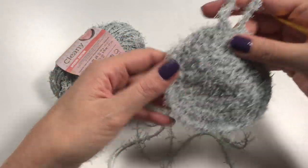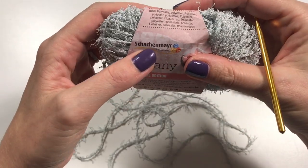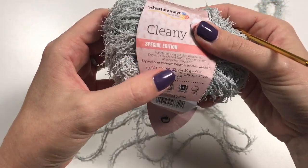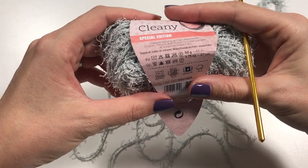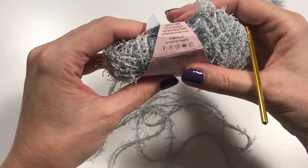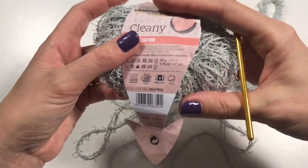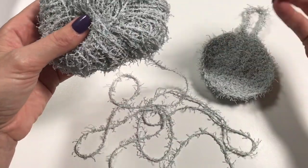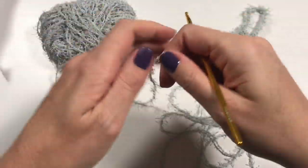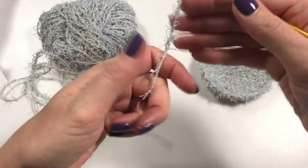So today I'm going to be using this one here. It's a Zachenmeier Cleany special edition, it says, and you're meant to make this into something to do the dishes with. I've tried this one. Like I said, if you keep the pattern simple enough, it should be fine to do what you need to do.